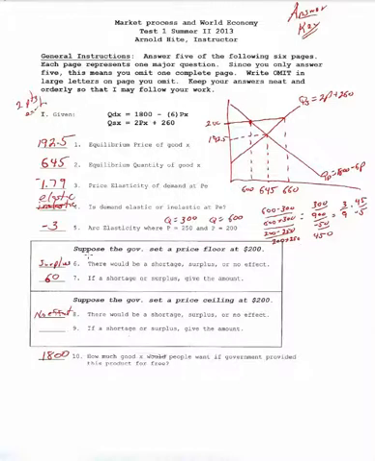Then suppose the government set a price floor at 200. So if the government sets a price floor at 200, that would be binding because the market's trying to get the price down to 192.5. You've got a floor at 200. It can't move. So it would be binding, and there would be a surplus because this would be the quantity supplied and this would be the quantity demanded over here, which would give you a surplus of 60.